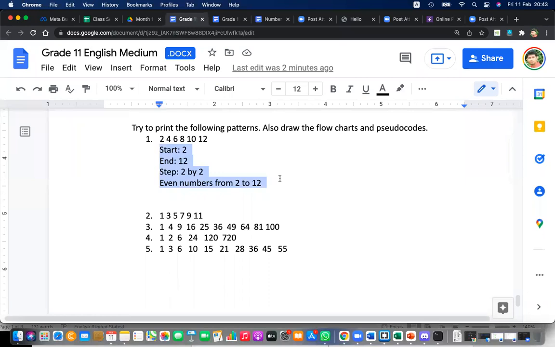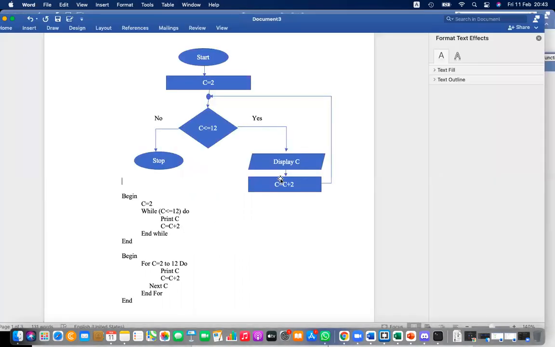Even numbers from 2 to 12. Then move to this one and draw the flow chart and also write down the pseudocode. Pseudocode can be this one or this one, right? One of these will be okay. Either of these.